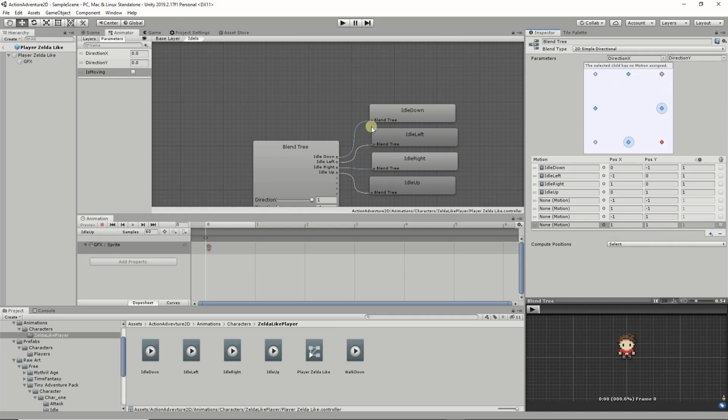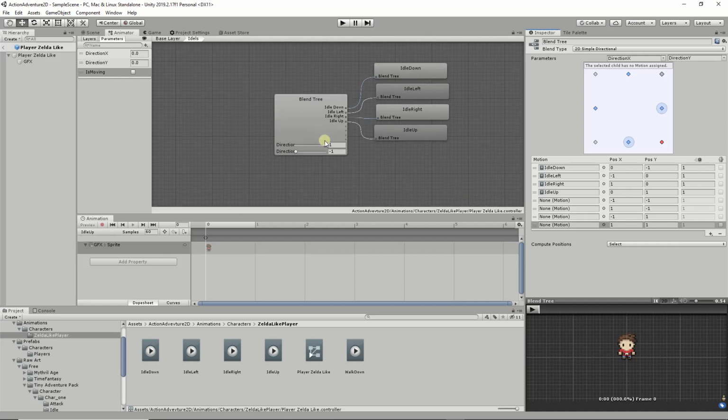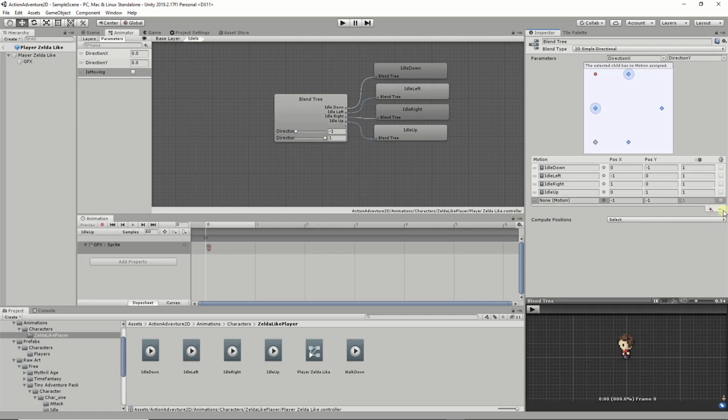So now if we change our direction here. If we were at -1, -1, we're in this bottom left corner, right? As we move up to 0, so our direction Y is set to 0, we're changing between left and right. And up, so we could actually be going up left, up right. Just so you know, if you were doing 8 character directions, you could add these extra direction fields in. But we don't have the sprites for 8 character directions. We only have the sprites for 4. So we are going to do 4 character directions, right?